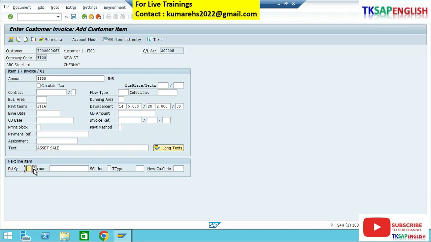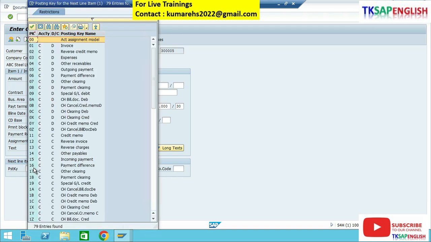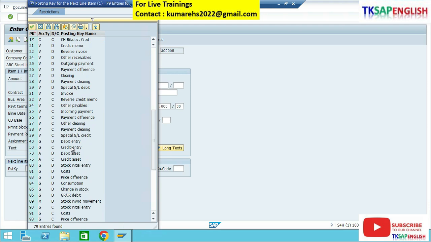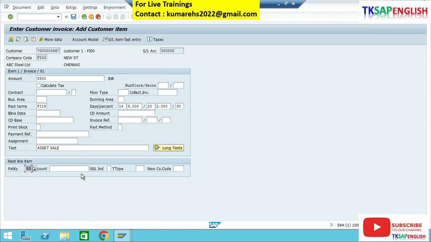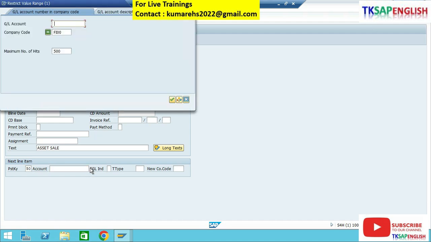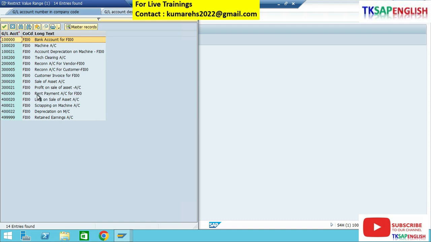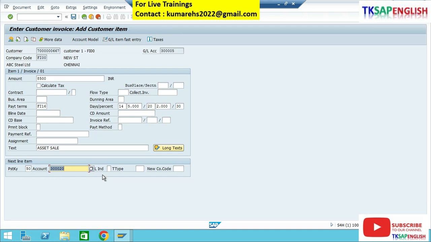Then select next line item posting key 50. We need to select the posting key 50 credit entry and we need to select the account. Execute. Here we need to select the asset sale, sale of asset GL account.